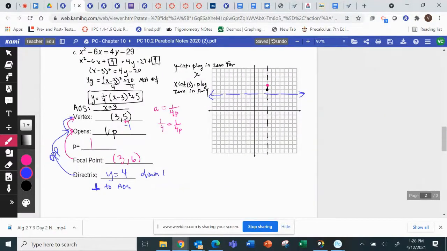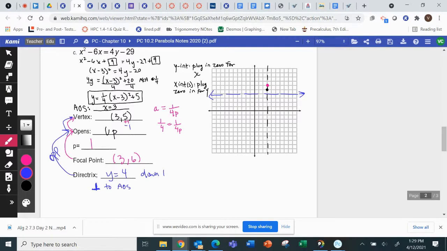Okay, one more step. We have to graph the parabola. And how many points do I have plotted that are actually on the parabola? 1. And how many points should you have minimum? 5. That means I need 2 more plus their reflecting points. Okay? There's different ways we could do it. We could find the y-intercept and the x-intercepts. There's another way we can do it.